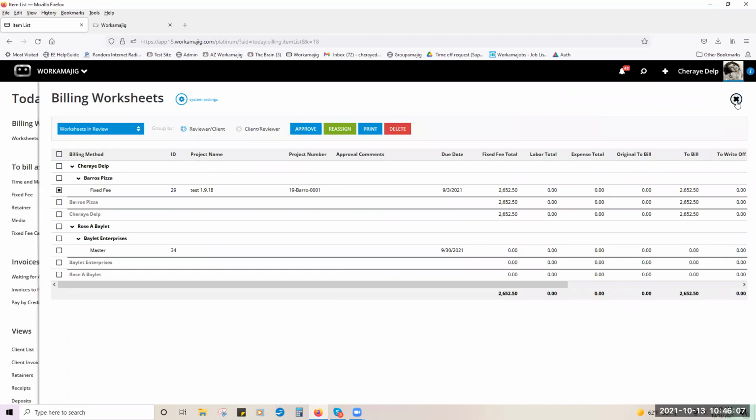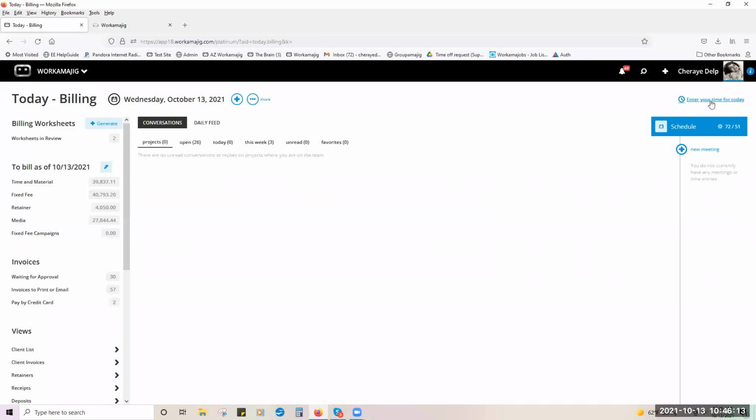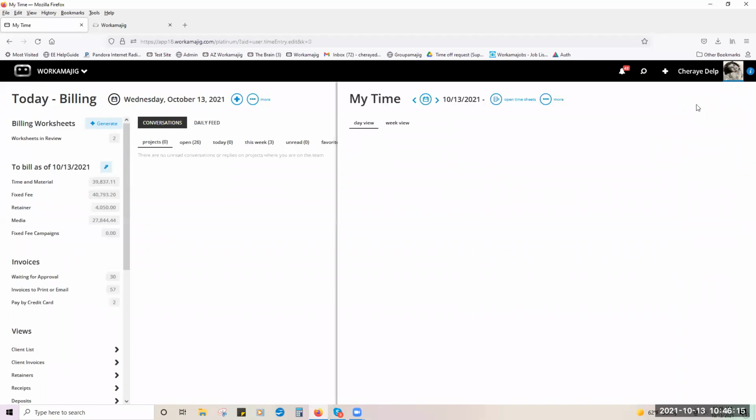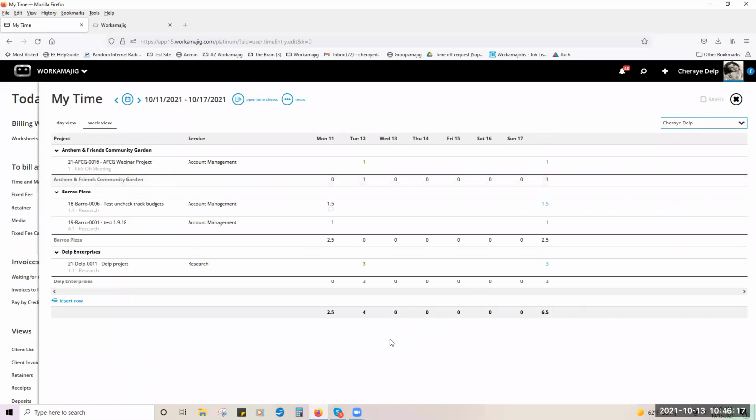The next thing I wanted to talk about was your timesheet, your My Time page. If you haven't realized, when you go to your timesheet, you now see different colors, and the colors represent certain things. So if you hover over those hours that you've entered in, for example, this is green. If I hover over it, it's letting me know that that time has been approved. There's also, when you hover over the black, those are unsubmitted time.